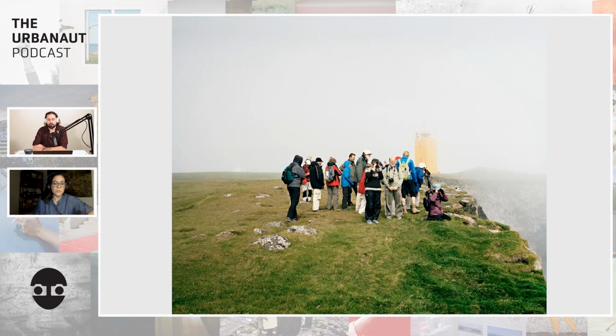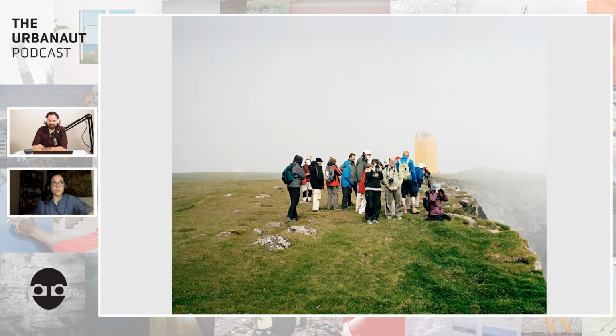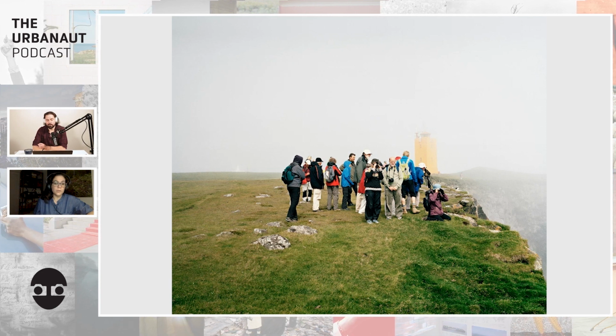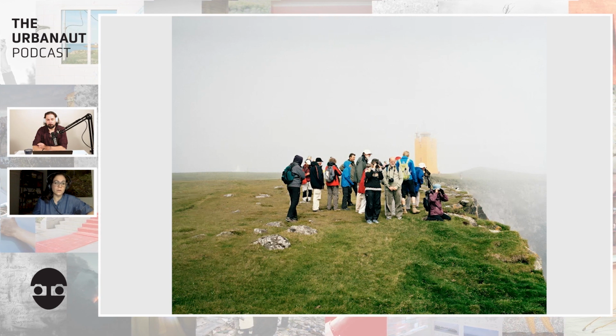Because it was a touristic tour, I also got to see puffins, and that was the point for most people, to go bird watching. This one image re-sparked my interest in tourism, the topics that I was looking at earlier when we're talking about recreational spaces, and also thinking about how Iceland or the North had become a new frontier for tourism. During the years that I was traveling there, it began in 2011, and this photo was taken in 2013, Iceland had been placed on the map.